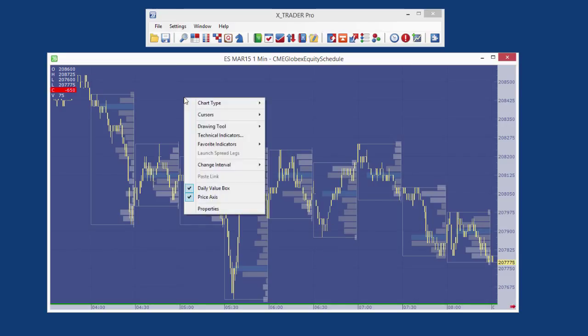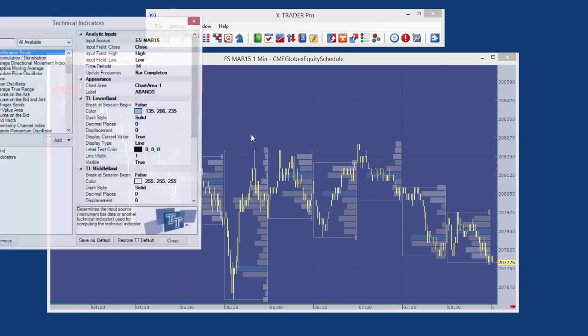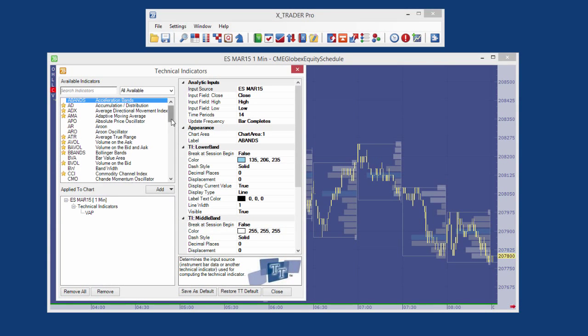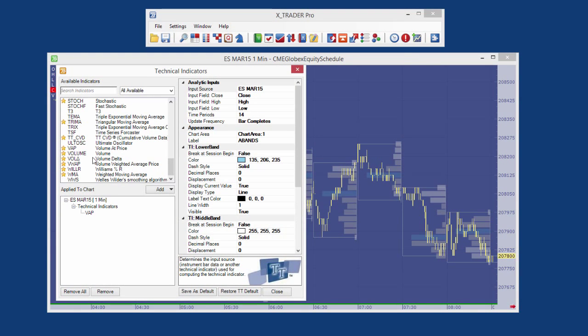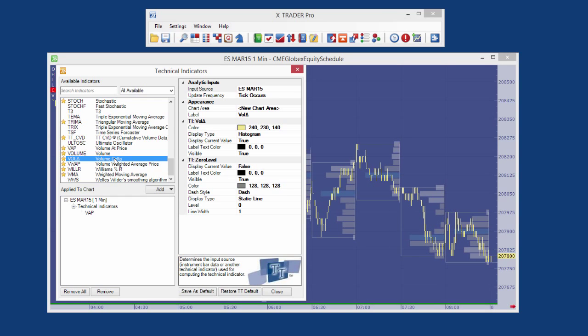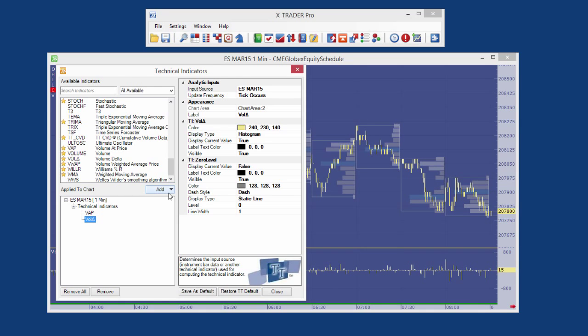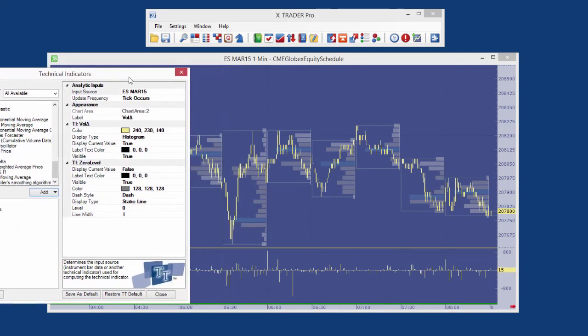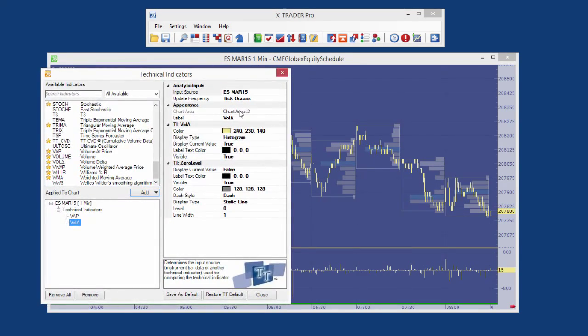Now the other thing we're going to do here is go back to technical indicators. So if I just right mouse click on my chart again, add that here, and we'll bring this to the foreground. I'm going to scroll down, and we can also add the volume delta. We can select that, just select add here. And you can see that that's added in the lower panel. So you can see the volume delta being built here for every tick, and you can also see it historically within TT here.